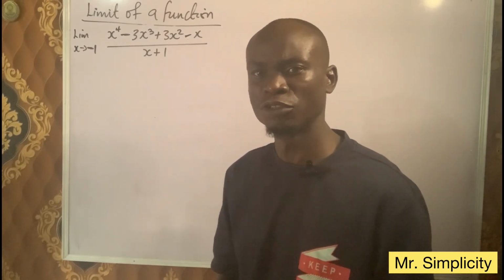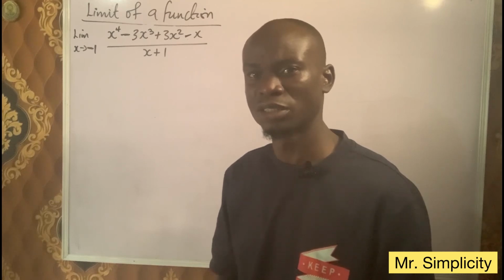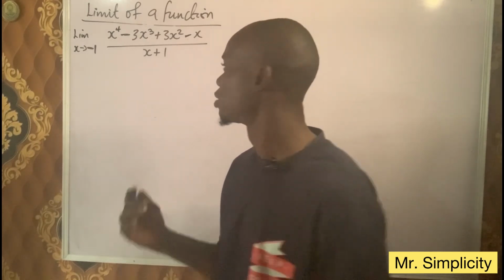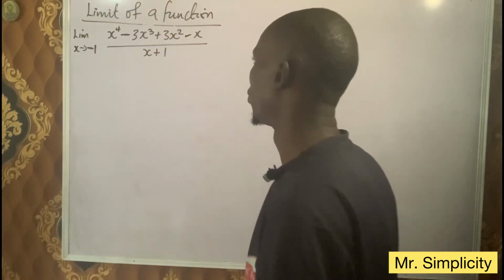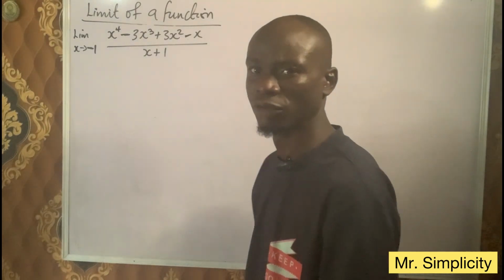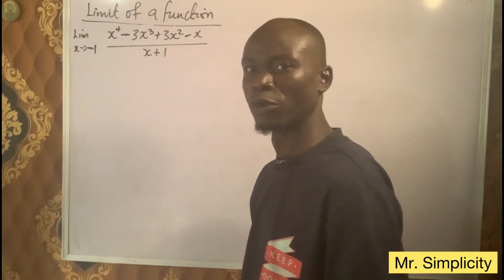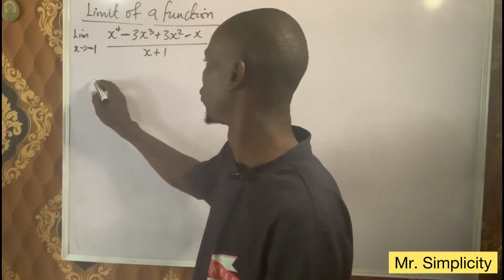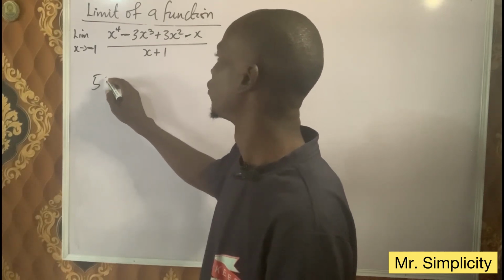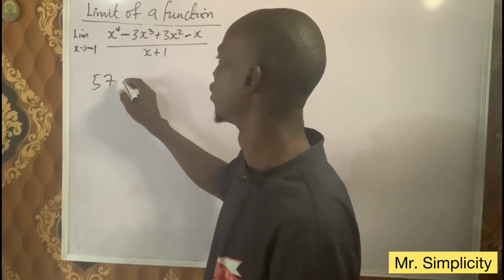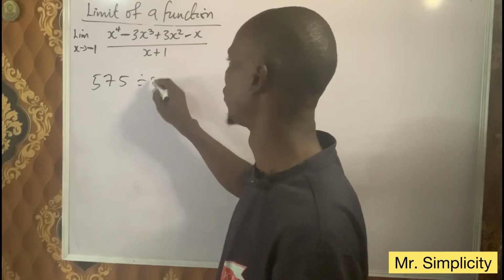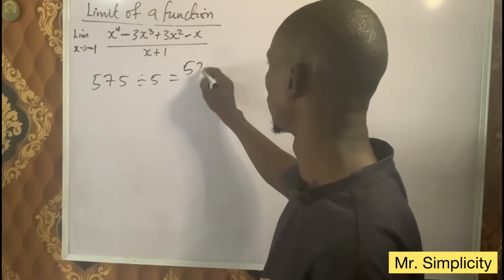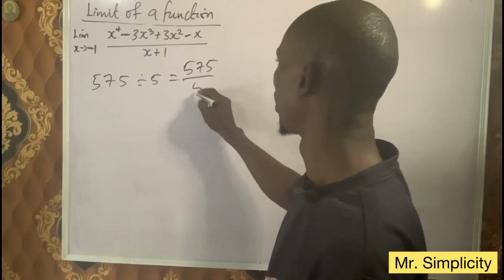Problems of long division are polynomial problems such that the highest power is in the numerator. If you look at this case on the board, that's a typical example of a limit problem we can solve by long division. But first of all, let's remember what long division is from the basics. If we are given a problem of, let's say, 575 divided by 5, for instance, this is a basic math question. You can write it as 575 over 5.